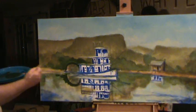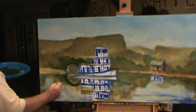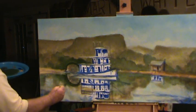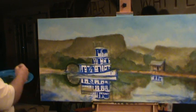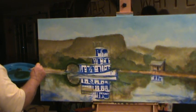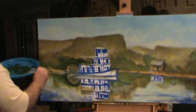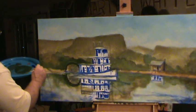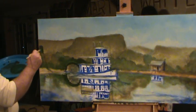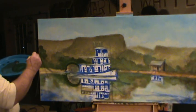So we're just trying to, we're building layers. Let's roll that out here. Do that to the reflection in the water. Get our riverbank established and where the trees are. Maybe one that fell down into the water here. And we got a big old tree. So we're over here. These trees are very closer, so you got some big trees over in this area.